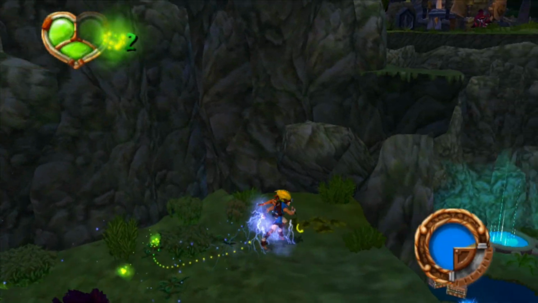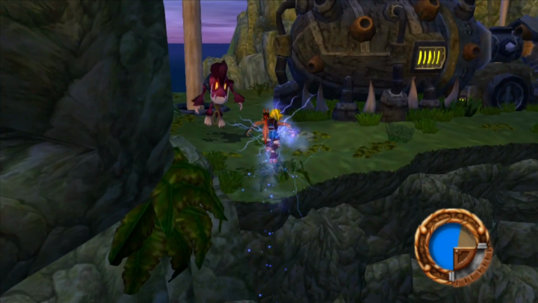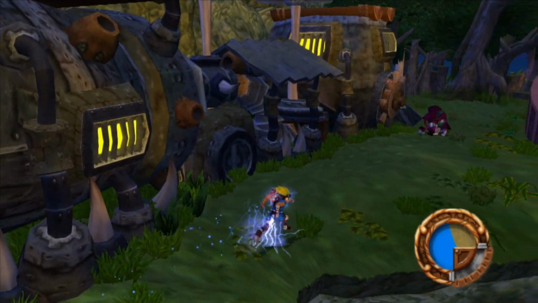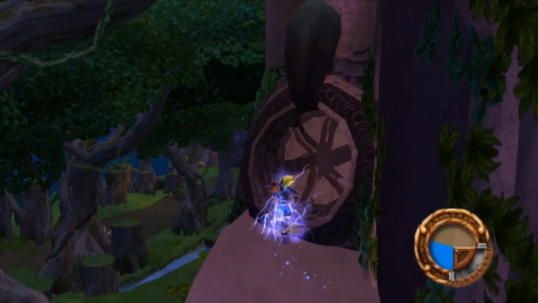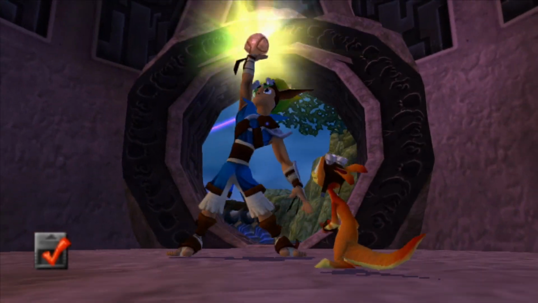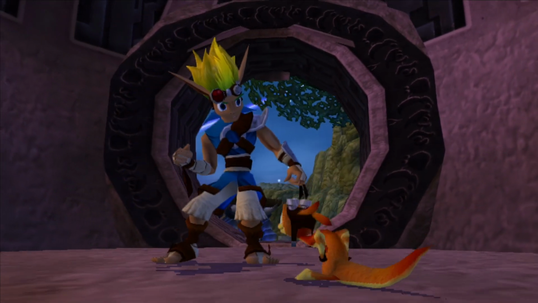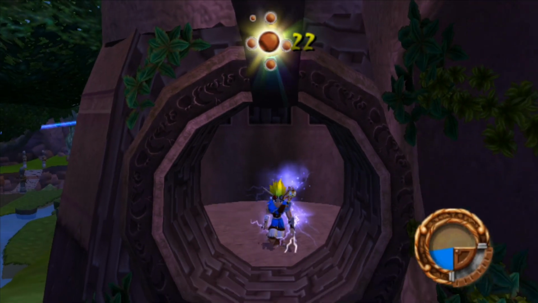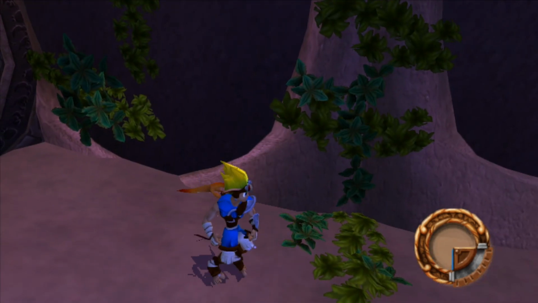I'm just going to ignore all of these fellas. We want to run up here, and we want to get a power cell from inside this hidden little chamber. Any doors that you see, just assume that you could potentially open it. And that should be the last power cell in this area.